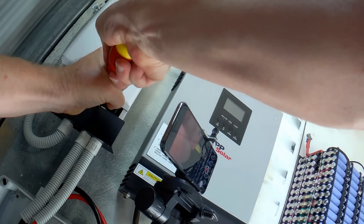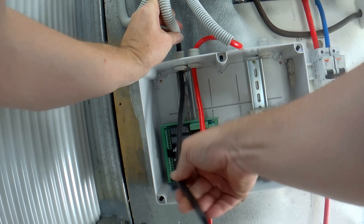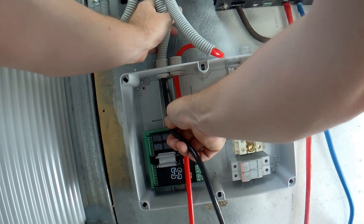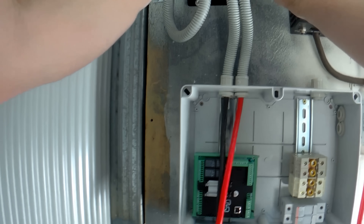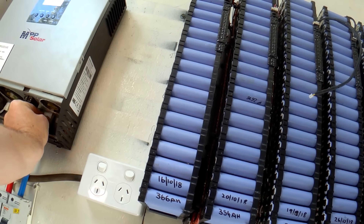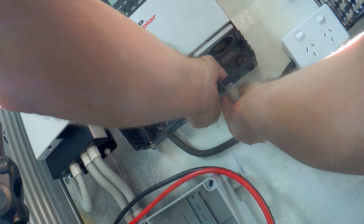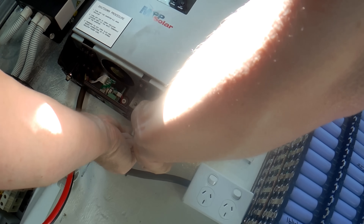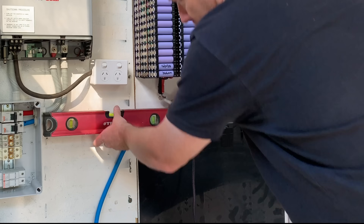I'm going to make sure everything's tightened up and start to pull these cables through. Now this is 25 square millimetre cable coming from the PCM60X into the combiner box. Take all the old cables out, going to add some glands here as well so I can conduit it up and make it all look nice and consistent. I'm not altogether sure whether I'll end up running conduit all the way up to the bus bars or all the way up to the terminals. I think it'll look really neat and tidy, but I've still got to add a shunt trip in here at one stage, so it might come down the track a little bit.